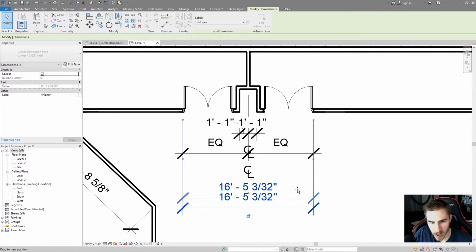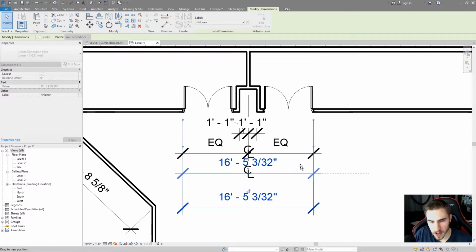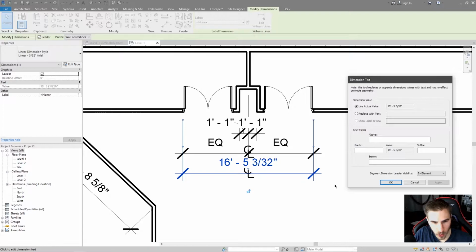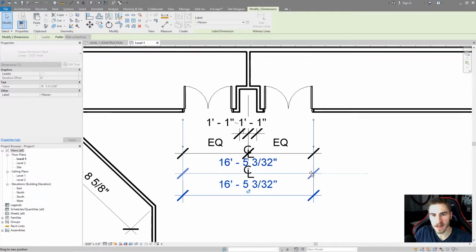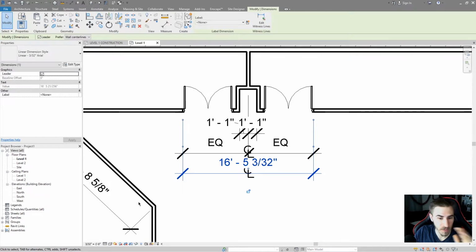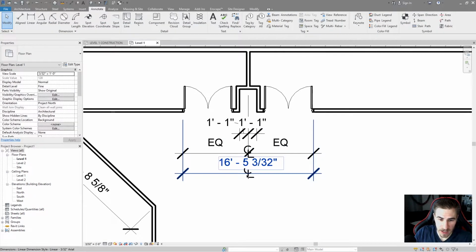And again, if I drag this dimension string up, I get that 1/4 inch, and you can see that it's working because as soon as I drag it up, I can see these different dashes saying that it's aligned, it's going to snap, and it's perfect. So now there's a good example of the center line not playing well, to put it lightly. The center line tick mark, the center line label and symbol itself is in the way. This is why I don't like it.